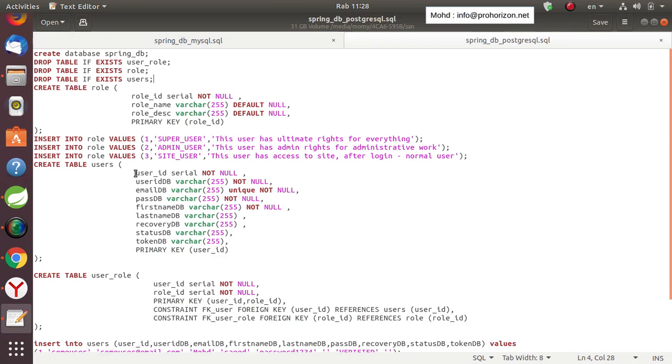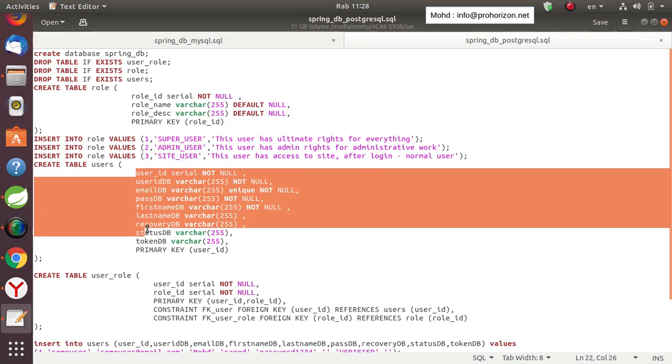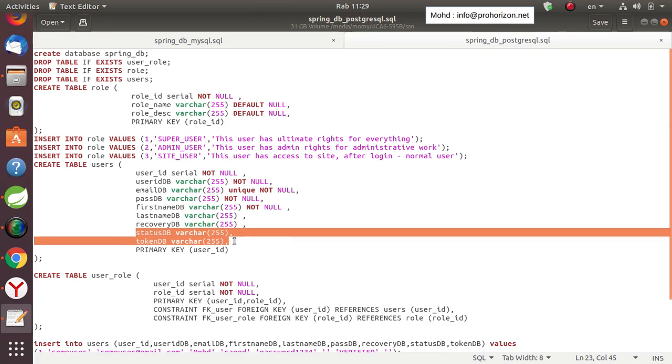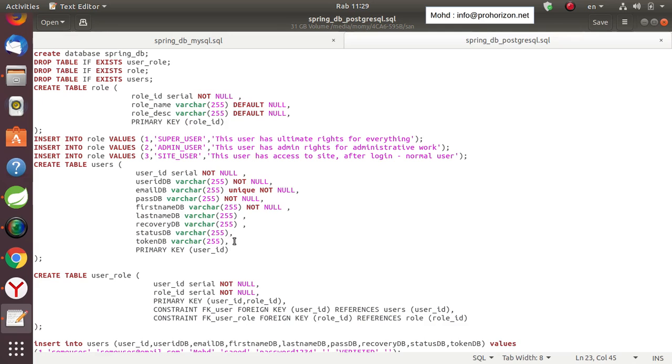So these columns, it's totally up to you which ones you want to add to the registration when a user wants to register to your application. But in general, the email and the password are the most important ones, so you have to have them in your registration. The other columns are totally up to you, the user ID, name or the first name, last name, recovery email.